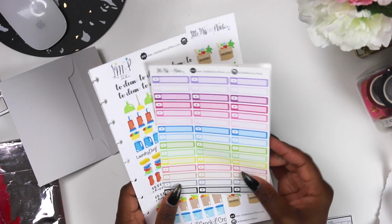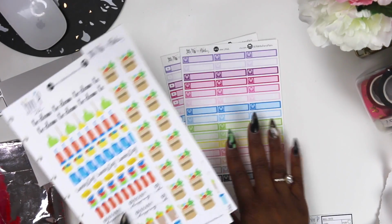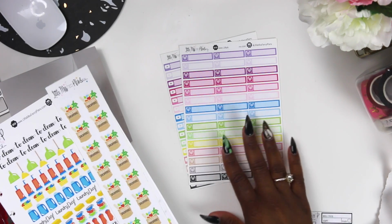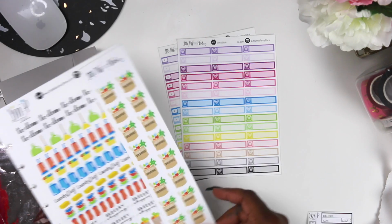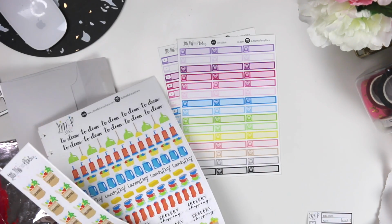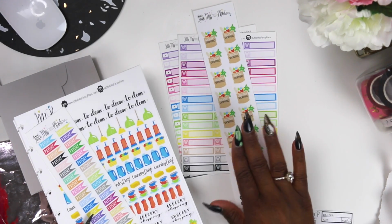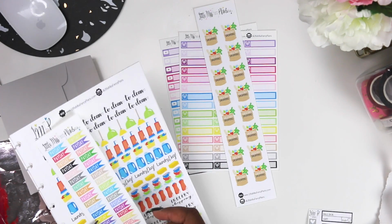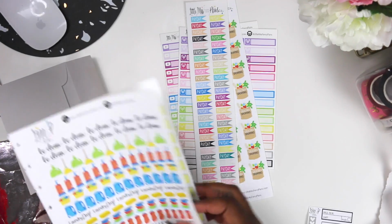So these are the YouTube stickers and Instagram stickers. I told y'all I was getting serious about doing my social media stuff, so this was important to me, and she actually sent those to me, so that is awesome. And then I ordered these grocery shopping stickers. I just thought these were so cute, and I love how functional they are. I could definitely stick them right into my planner, cut it right there, and add some just to have on the go. And then these are little payday flags. Again, I love that feature.